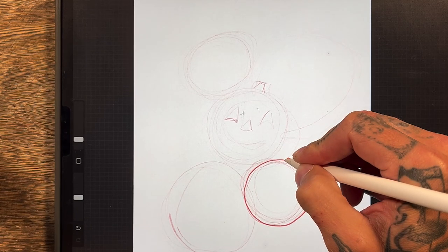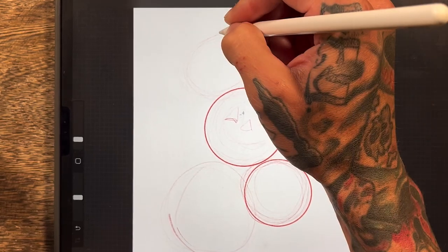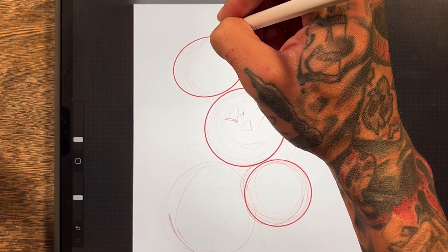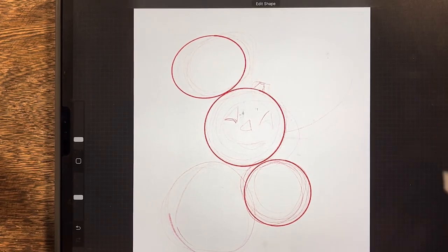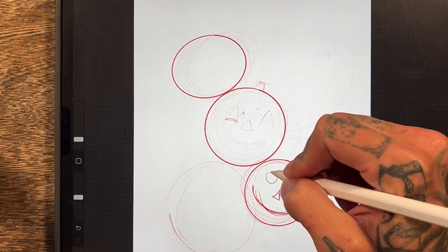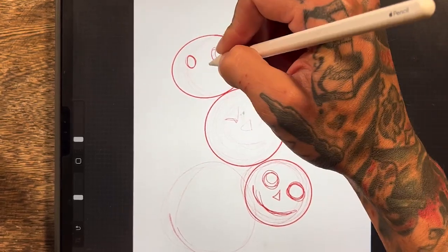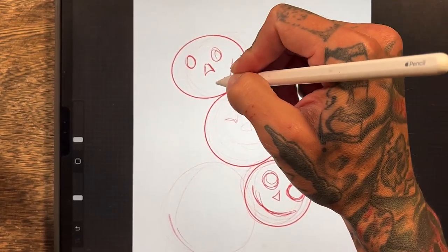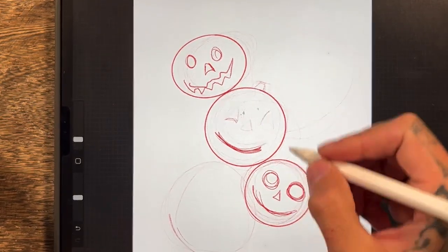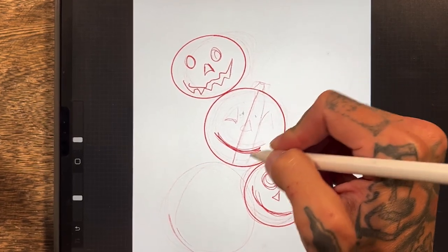I'm going to use my perfect circle right here. Pumpkins aren't perfect circles by any means. They could be ovals, stuff like that. So we're just using this as a reference. And we're just going to draw in our lines.